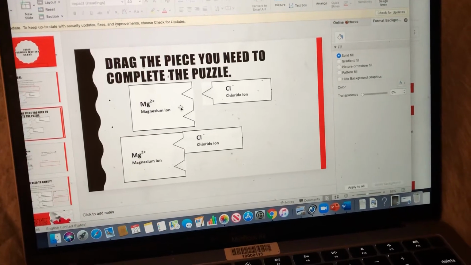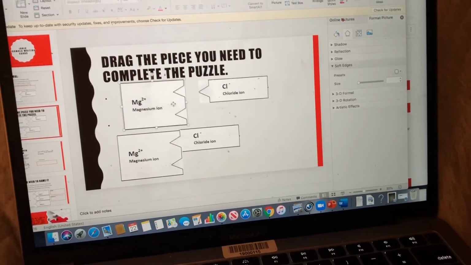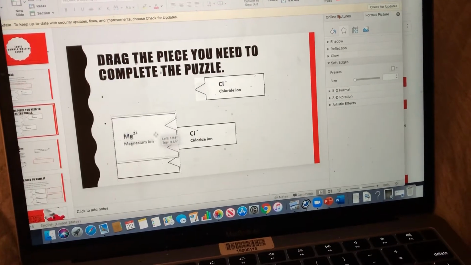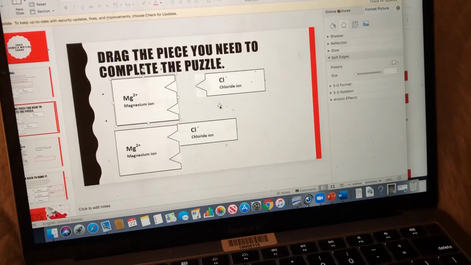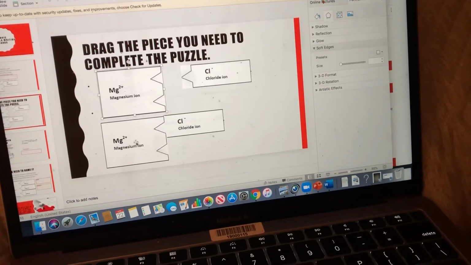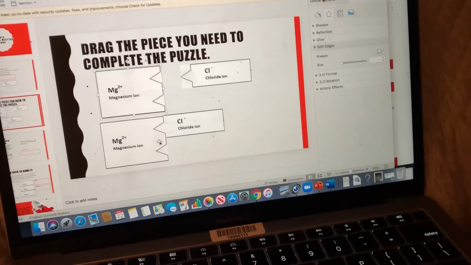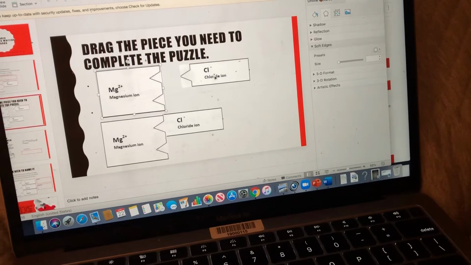Okay, so what I have to decide here is, do I want to drag? Again, to drag, I'm on my Mac, so I'm going to click and then pull it down here. So magnesium or chlorine. Well, look at here and decide if you need more positive or more negative. Magnesium's positive, there's more positives. So you're always going to want to add the opposite card in there. If there's too much positive, you need to balance that with the negative.